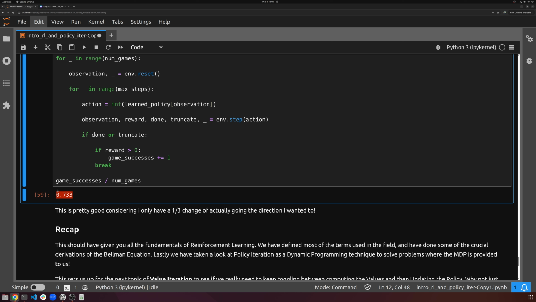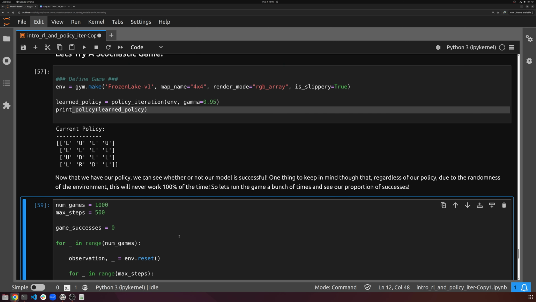Either way, this is the setup. This is basically our policy iteration method, our first foray into reinforcement learning, an actual application of it. Again, policy iteration and value iteration, which we're going to look at next time, are not so useful because they are model-based methods, and in most real-world scenarios, you don't have the model of the environment, because if you had the model of the environment, then we wouldn't be working so hard to do all this stuff. But either way, this is basically our first attempt at solving this very simple environment.